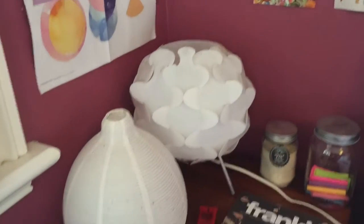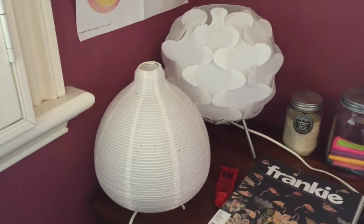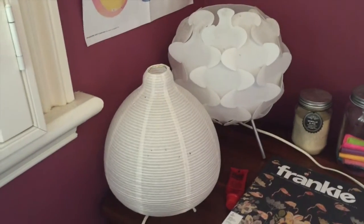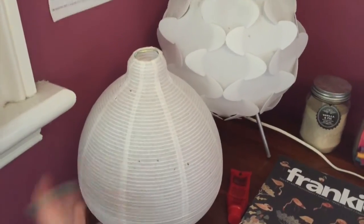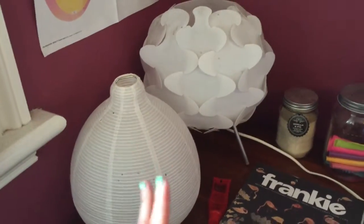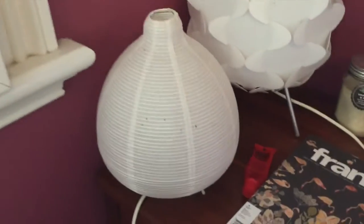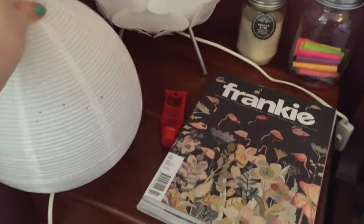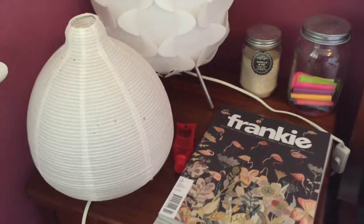So over here on my bedside table, I have two lamps, which is very weird, and it's definitely not at all for a stylish purpose. I use these to light up the background in my videos, and I find that this does a really good job at distributing the light. So I keep that there, and it's got lots of holes in it because Minson likes to claw it, and I hate what it looks like there because that looks so much nicer, but I hate having to get them out each time because I film pretty often, so yeah.